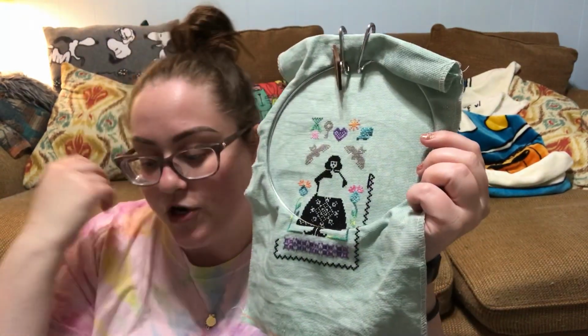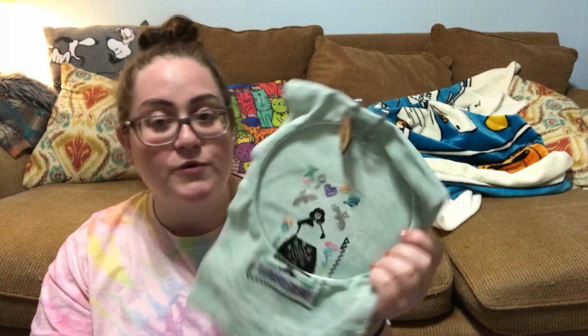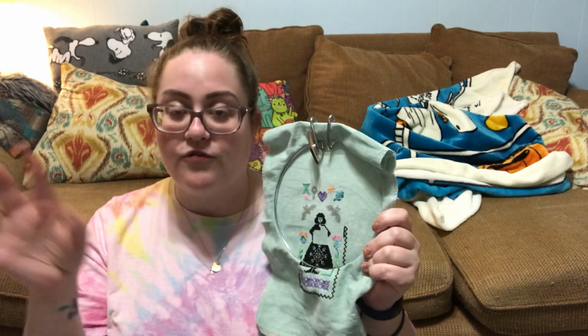I absolutely love her. This is by Verbena Cross Stitch, or on Facebook, verbena.cs, and she's also on Instagram as verbena.cs, and she's super, super sweet. But she started this out, and I found out about it from Emily C. It is too late to join the SAL where she will send you a free pattern from her Etsy store. But in the Facebook group, if you join it, there are plenty of super cute free patterns in the documents. And so you can still join the SAL. You just can't get a free pattern from her Etsy store.